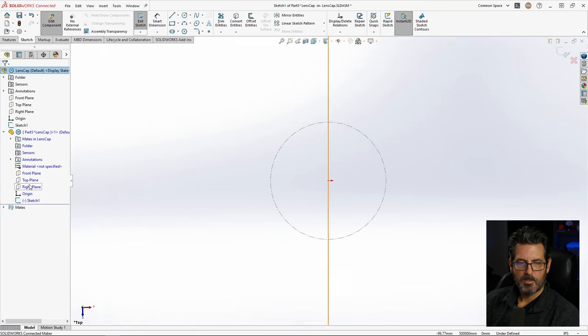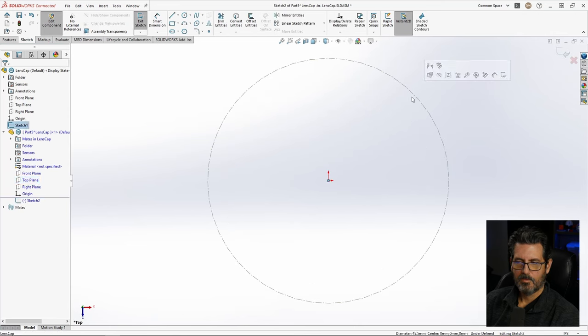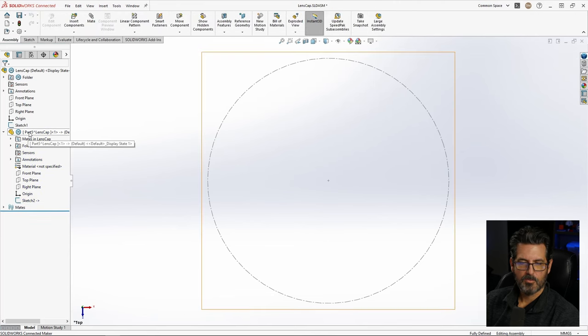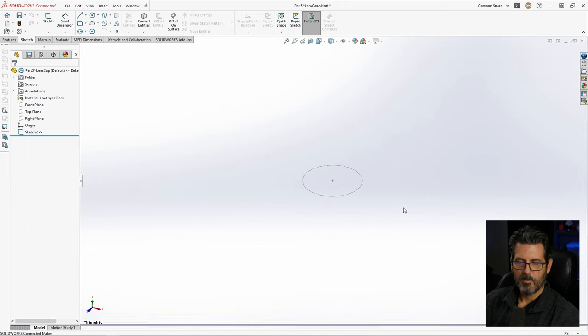So we're going to add a sketch. I don't want that sketch, so I'm going to go ahead and delete it. Exit. And we're going to go to the top plane, sketch, and we're going to convert that and make it construction. All right, so now we have this sketch in this part driven by this sketch. So that's the setup we want. So I'm going to go ahead and get out of that, and now we're going to jump over to our part and start modeling from there.